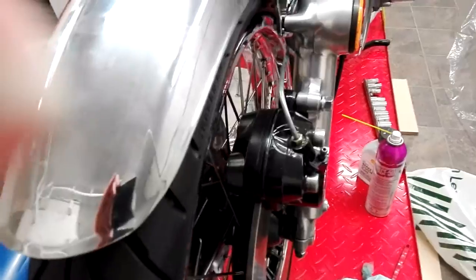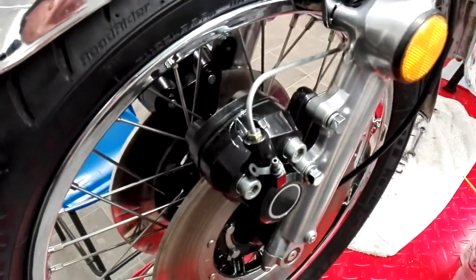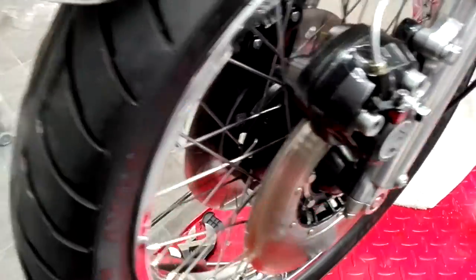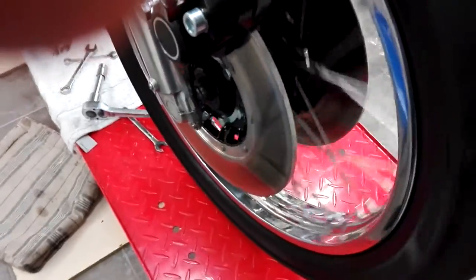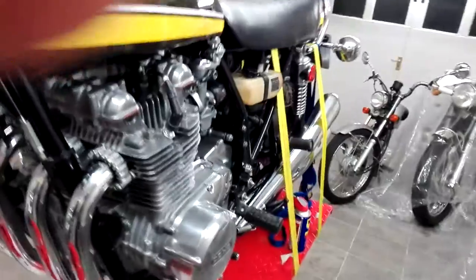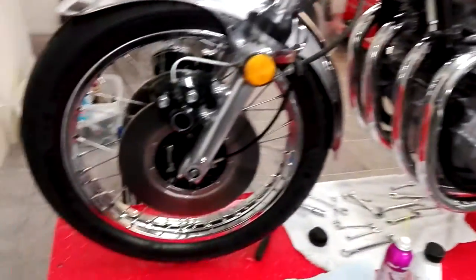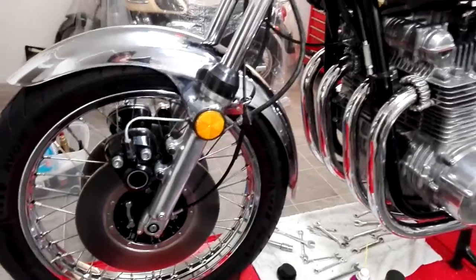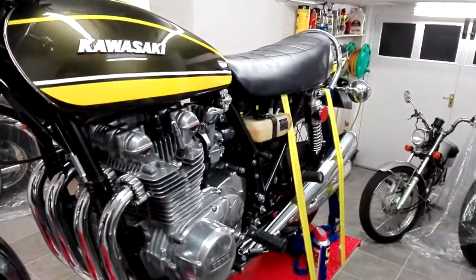I'm going to tighten the calipers up now, tighten up the brakes, and go through everything to check that everything's tight. Then it'll be the fluid. Just go through and double check everything's tight, everything's free — one step at a time. I've tightened everything up, all seems to be spinning freely. I haven't put fluid in yet. I'm going to let the bike down off the ramp, undo these straps as I've been worried about them damaging the exhaust. Then bring it back down and bleed the system. Ideally bleed it with the front wheel off the ground.